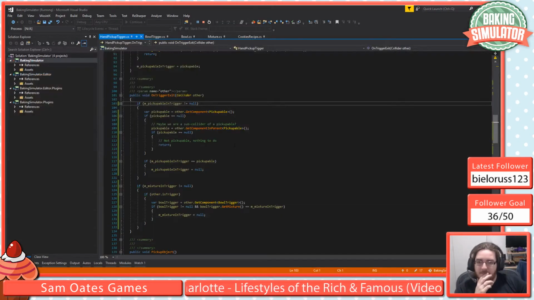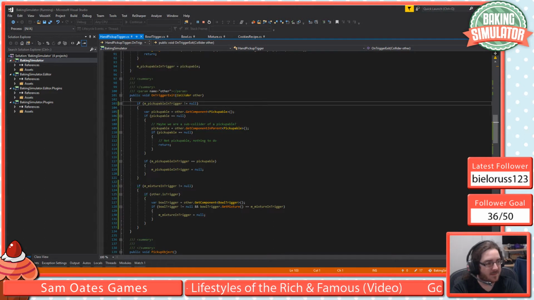It's weird, isn't it? On trigger exit, it's not getting called. I wonder if it's because on trigger enter is never called.